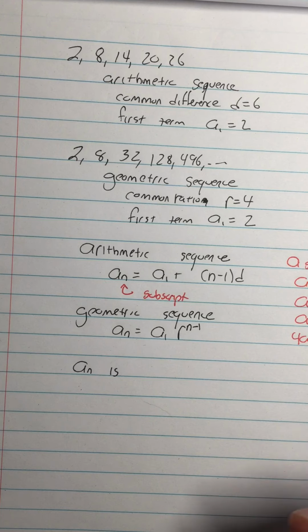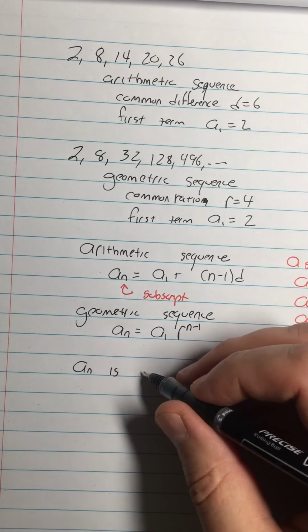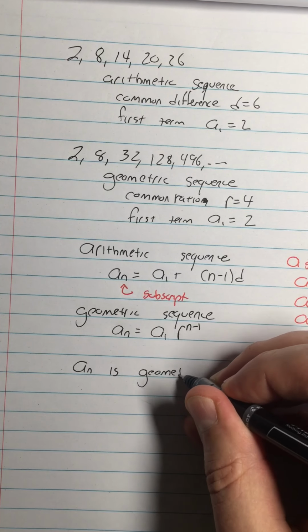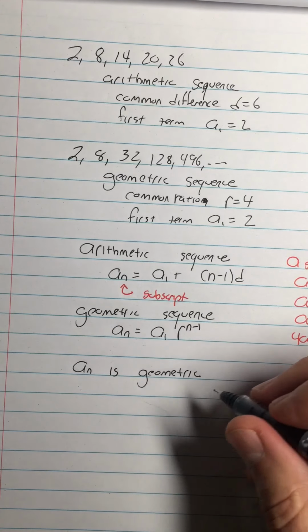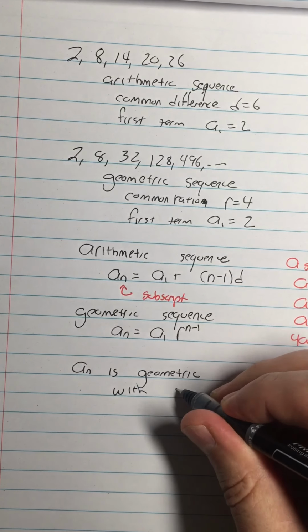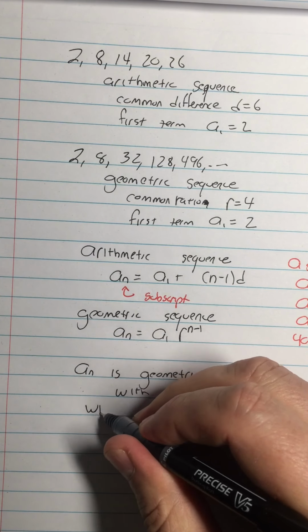All right, so let's say we have a geometric sequence, and we're going to say that a sub n is geometric, first of all. If we don't know the sequence is geometric or arithmetic, and by the way, sequences do not have to be arithmetic or geometric. The first one that I gave you was square root. It's not arithmetic and it's not geometric. Infinitely many sequences are neither geometric nor arithmetic. But we're going to be really interested in the geometric ones. So if a sub n is geometric, with a sub 1 equals 3 and r equals 2, what is the 10th term?